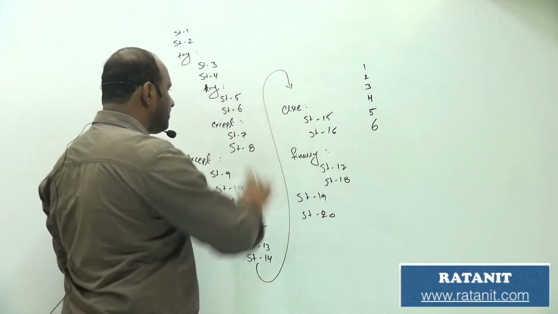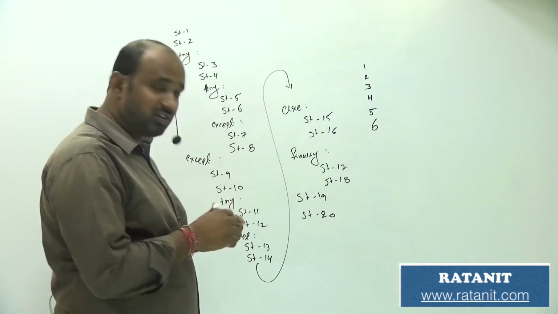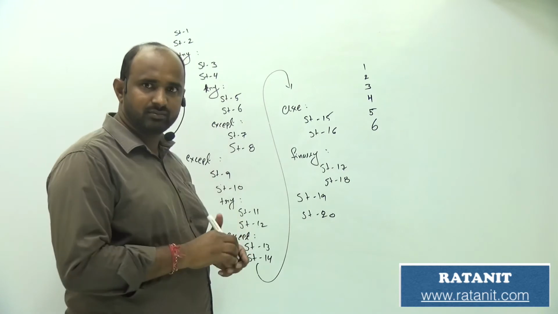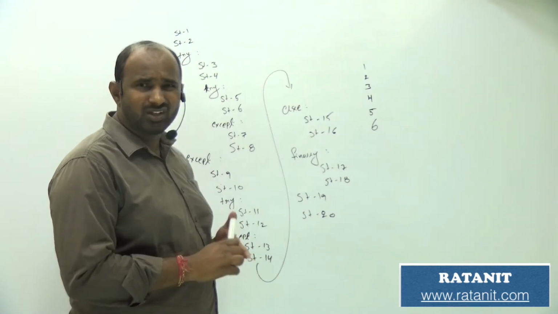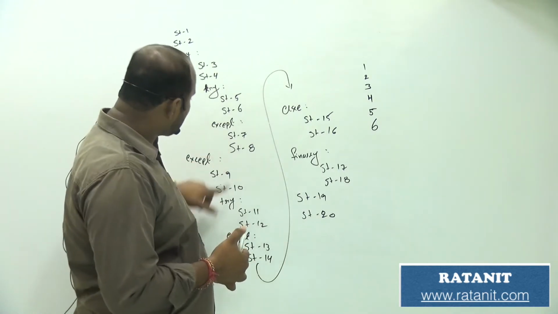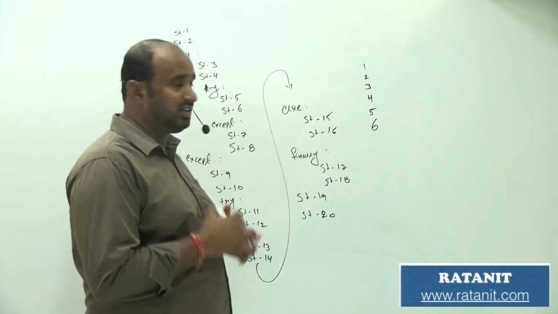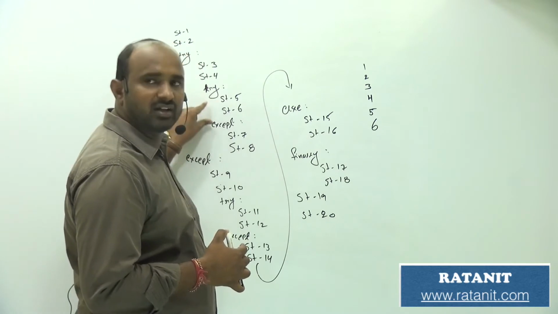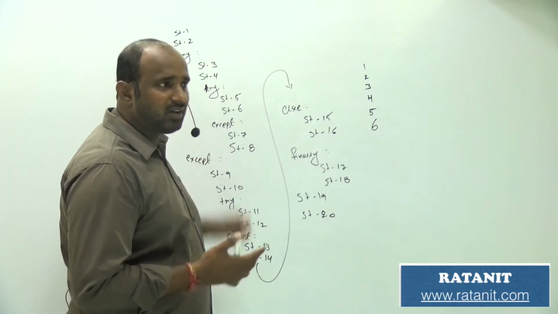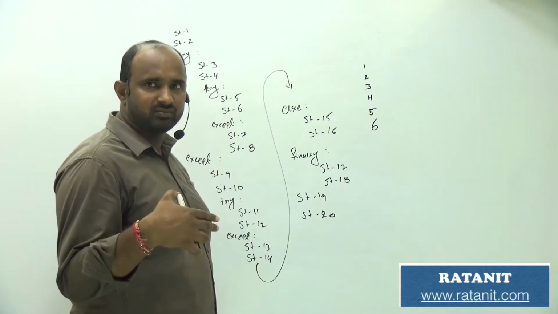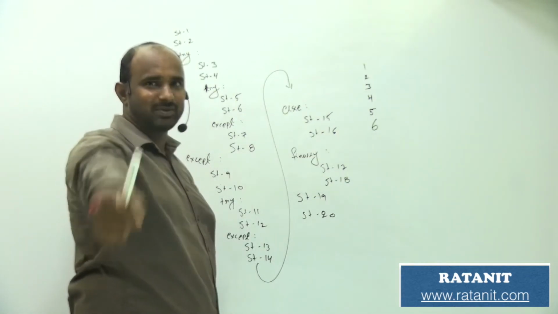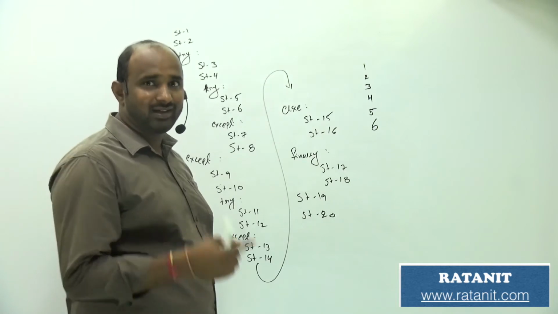Case number 6. Exception raised in statement 6. The corresponding except is not matched, but the outer except is matched. Statement 6 is in the inner try. Inner try means first priority goes to what? Inner catch. Ratan sir, Java developer, right? Sometimes some users say catch, but the point here is except.